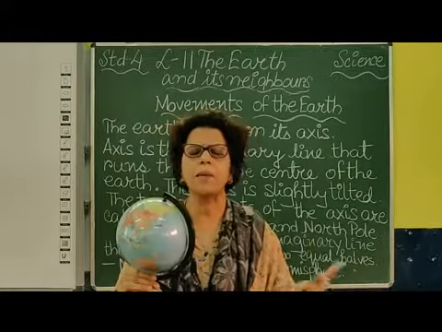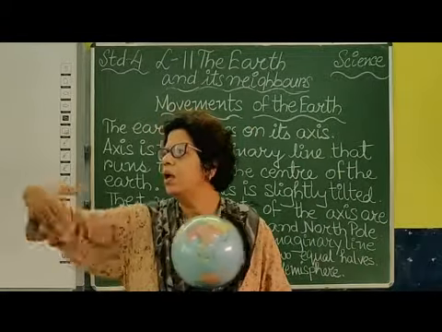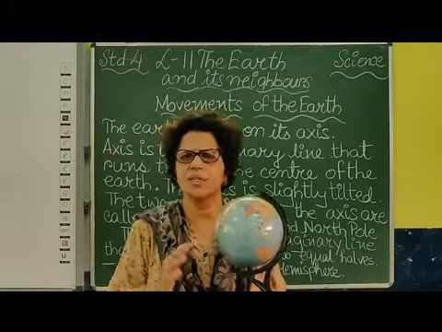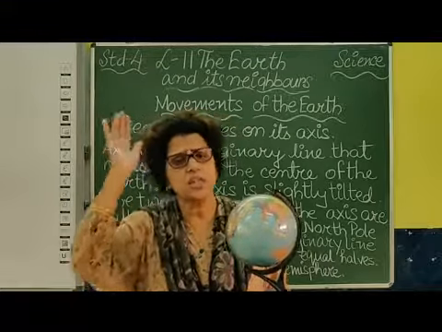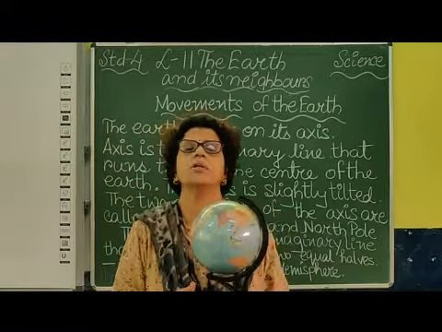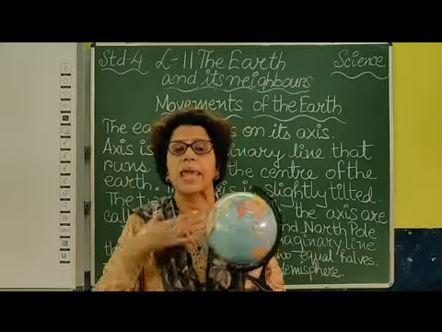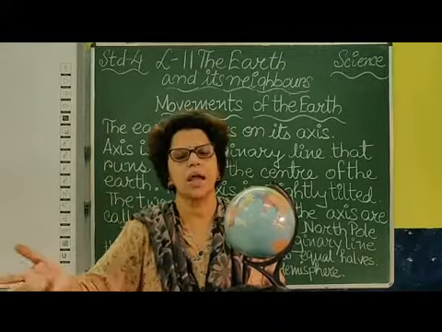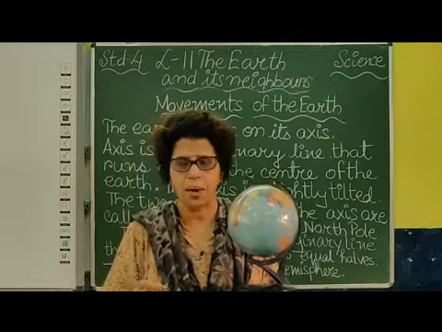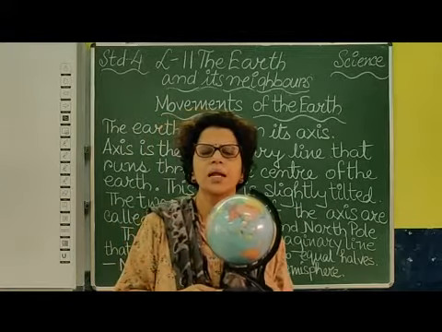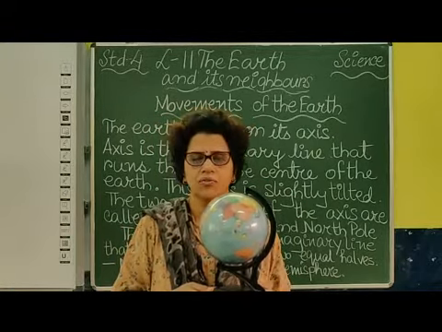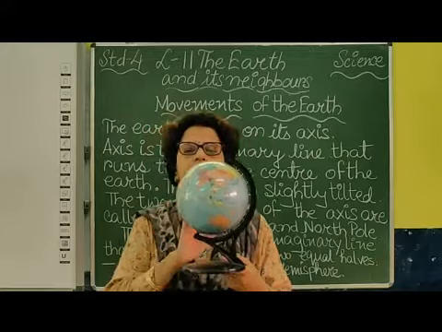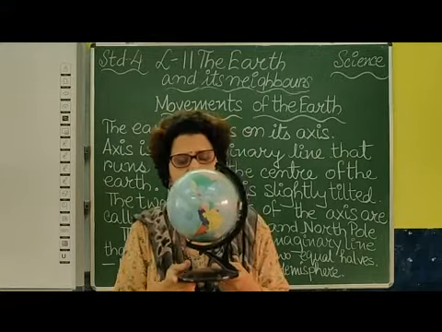Children, previously people thought that the earth is flat, because if we look at a long stretch of land, we see it is flat. So people in ancient times, in very olden days, thought the earth was flat. And they were scared that if they travel in the oceans, one time they will come to the edge of the earth and they will fall. But it is not so. Some of them said that the earth is not flat, it is spherical. Nicholas Copernicus said that the earth is spherical and it spins on its axis.